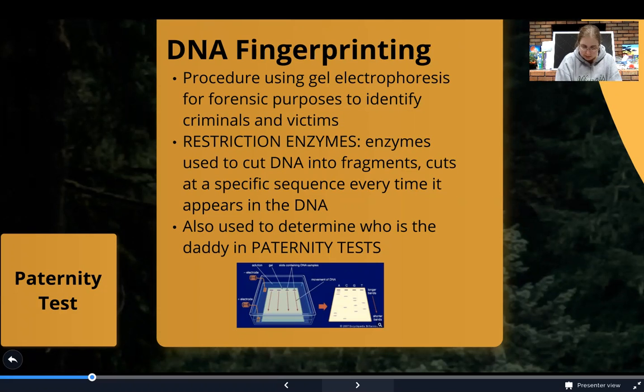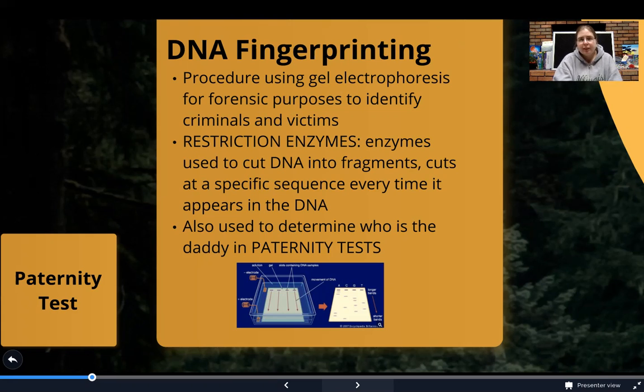If someone was killed and they don't have any ID, but their DNA is in the system for whatever reason, or if, let's say, someone's missing and they need to identify them, they found the body, it might be this missing person, we don't know. Let's take a sample from the body, take a sample from maybe their hairbrush, something that a family member would bring in, and they can compare the DNAs to see, are the samples the same?